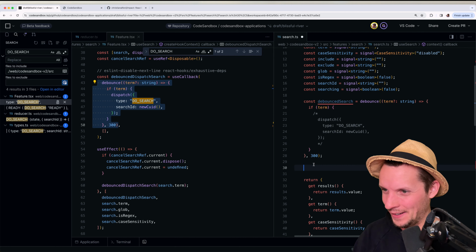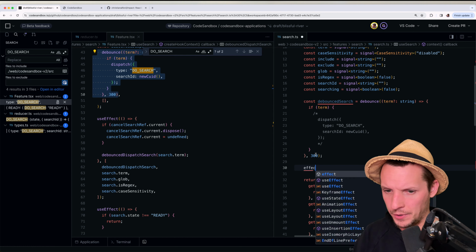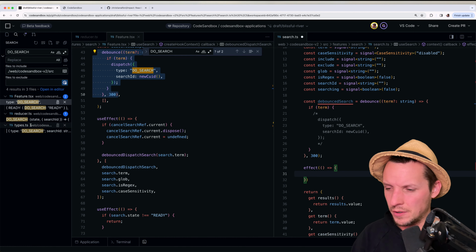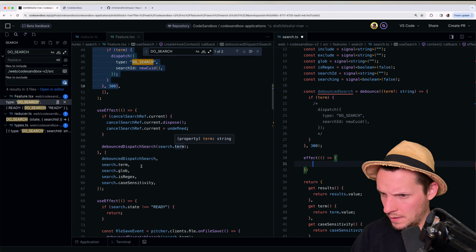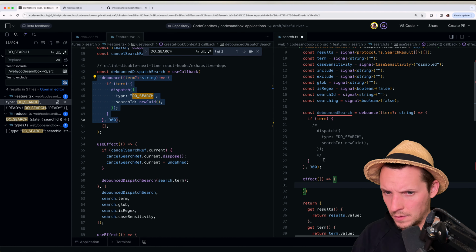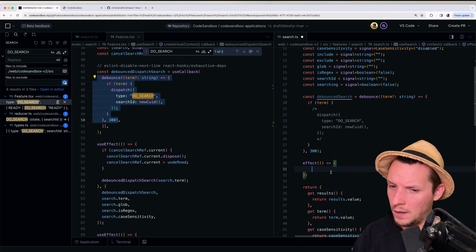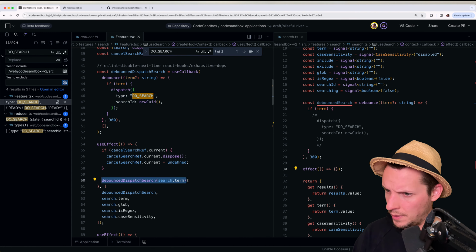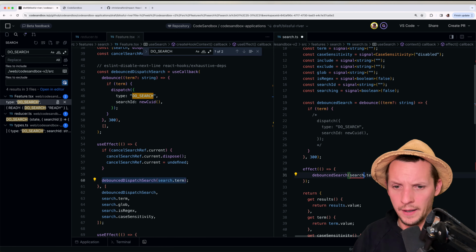let's see. So I guess we would use, let's just try that first. I'm just going to go by my intuition here. Yeah, that's fine. So we're just going to do this actually. Debounced search, and then we have search. Oh, we have term.value.